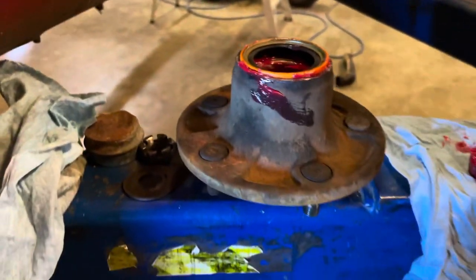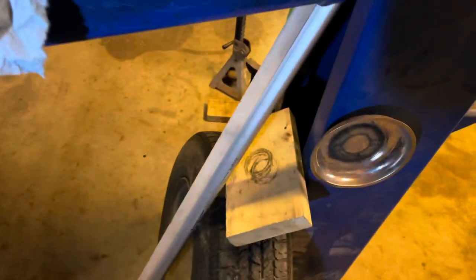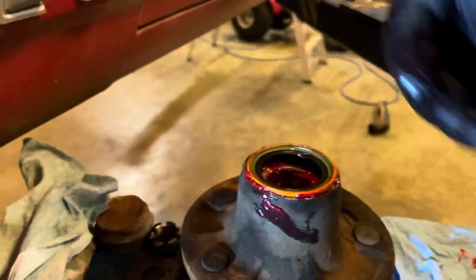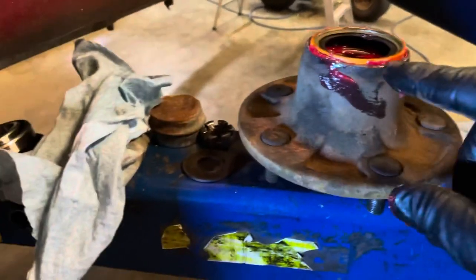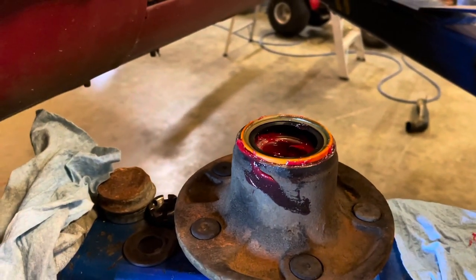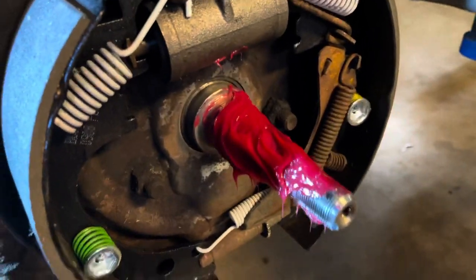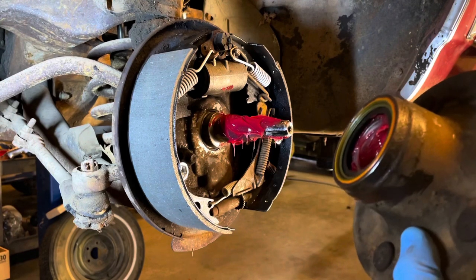Then I get me a board, which I can't do this with the greasy hand, but I get my board there, lay it on the top, tap the board with the hammer, and it'll just seat that seal. And then that'll be ready to go on. And then you go ahead and you put some grease on the spindle. Have our seal in, bearings in.